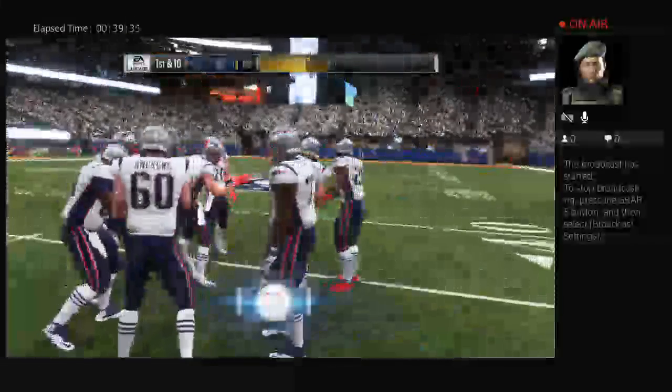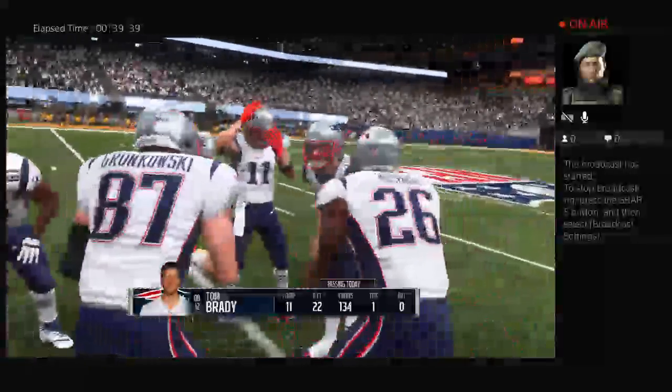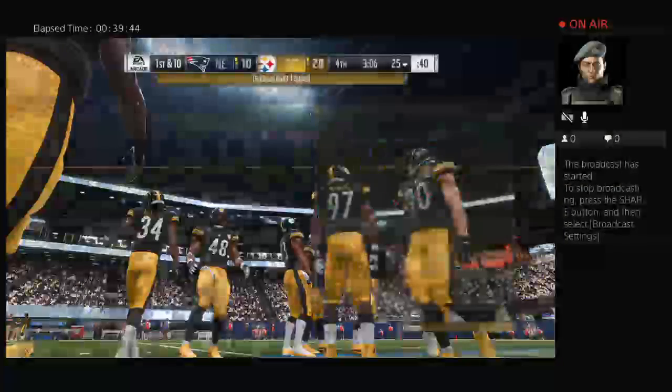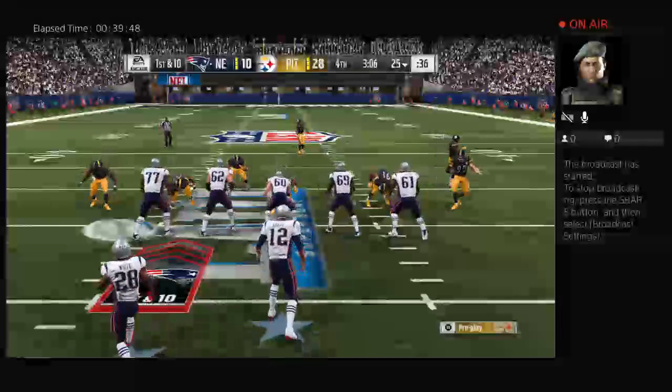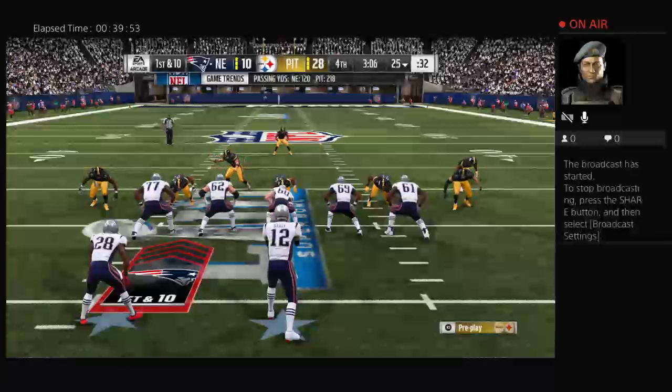Out comes the New England offense to see what they can do this time. And for them, a touchdown their last go-around. Obviously, they'll be hoping to do that again. And when you start plotting for this drive, you don't go away from what you did before because that worked, but you have to be prepared for wrinkles and counters because you know they'll make some adjustments.